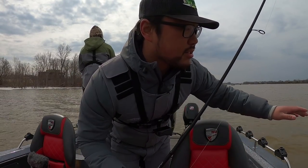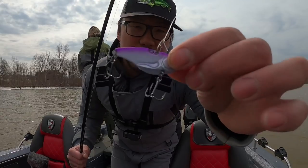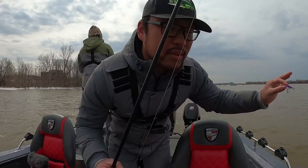All right, fellas, we're finally gonna start fishing here. It is about noon, so we're getting a little late start today, but that's all right. I forgot my rod, so shout out to Cody for providing me a rod. If you guys come out with him, he has rods too, so no worries. I'm gonna start out using this blade bait, a silver and plum color one. Hopefully that's gonna do the trick.